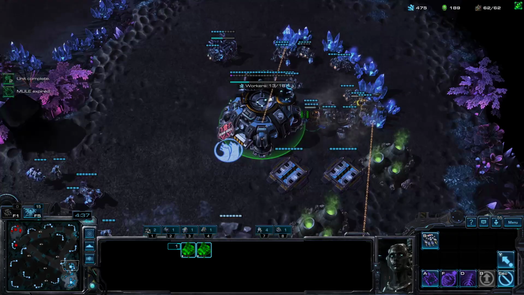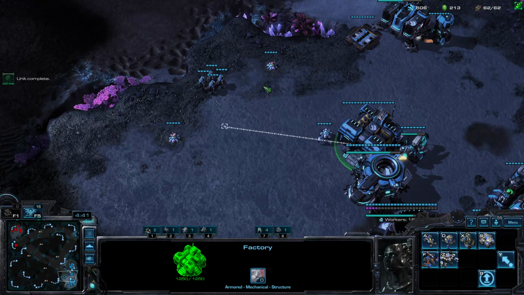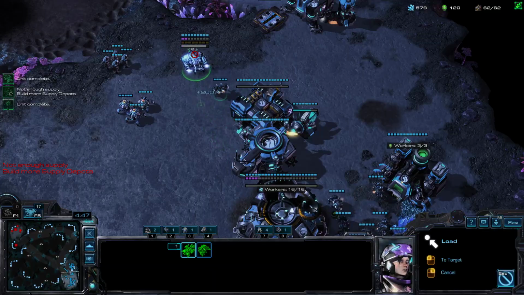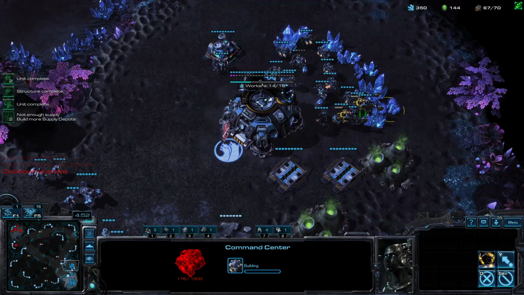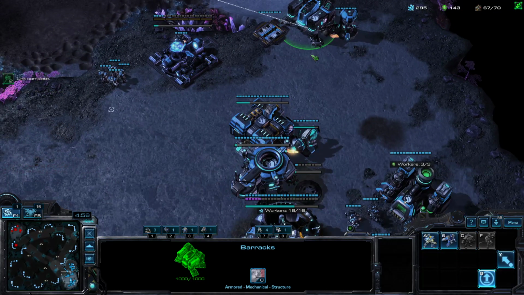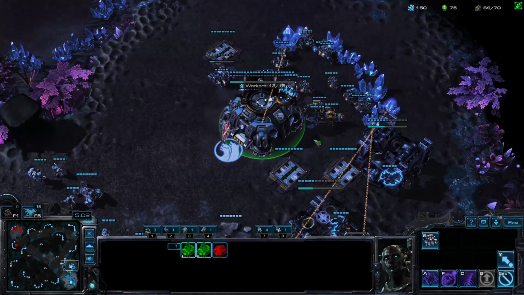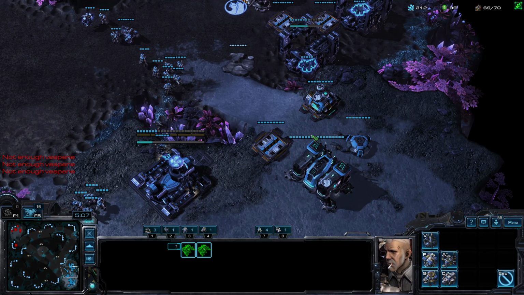Just keep watching your stuff. And with this next SCV coming out, we can throw down a 3rd CC and a couple more gases. So, with these 3 mines, we can send this out. We're gonna make a siege tank next. Gonna load this up. Start your 3rd, and you're gonna grab 2 gases right here. Now you're gonna lay these 2 things down here. Another depot real quick. Gonna make a factory right here. And you're gonna build another factory right there.